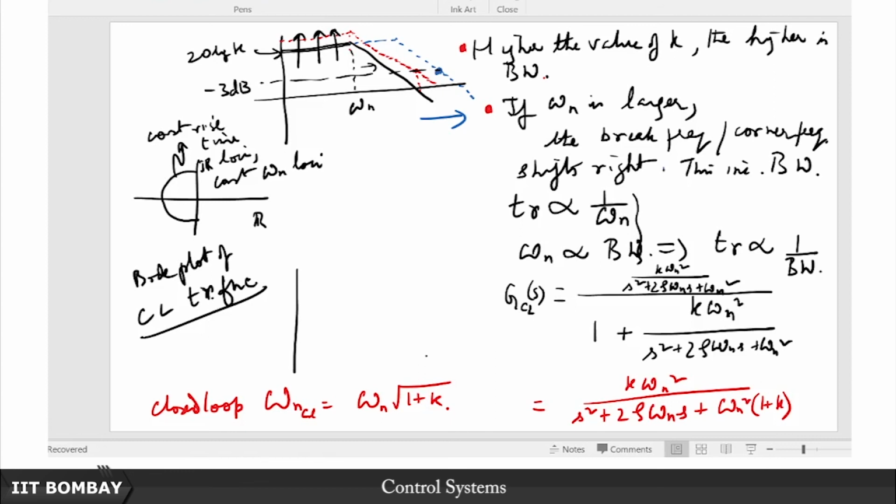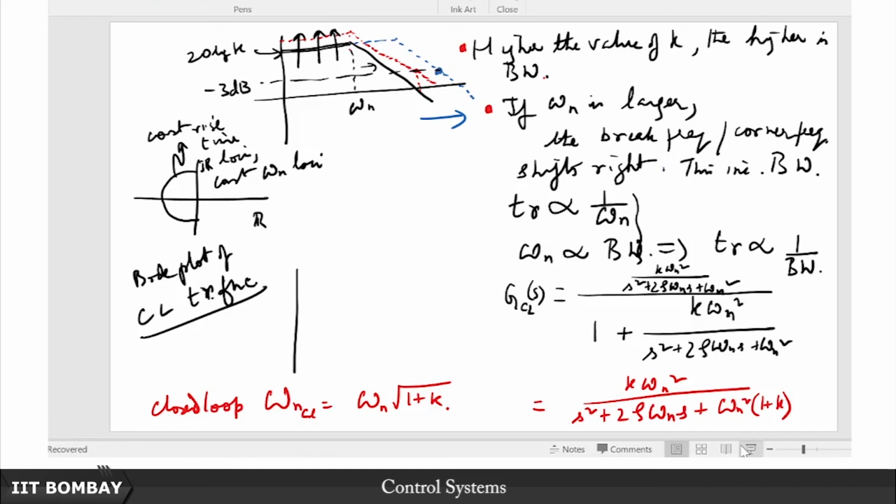After all, the open loop transfer function has a different omega n and a different DC gain. But now I am saying that if you just know the open loop transfer function, you do not have to draw the Bode plot of the closed loop transfer function. Up until now, what I have told you is to look at this closed loop transfer function, and this omega n CL has increased because of this, and therefore we know that the bandwidth increases and so on.